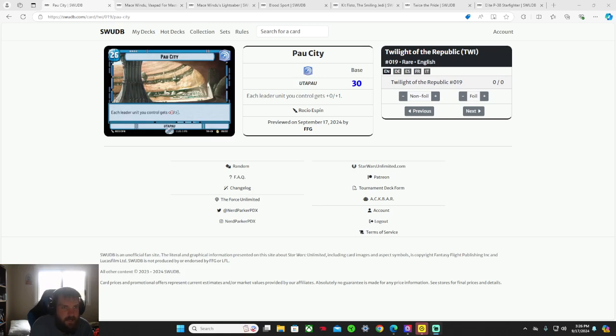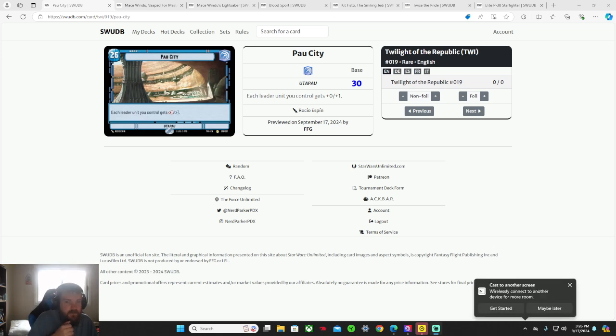So today we got some cards to review. Got, I think, 7 of them. New Twilight spoilers. We're just gonna jump right into it.